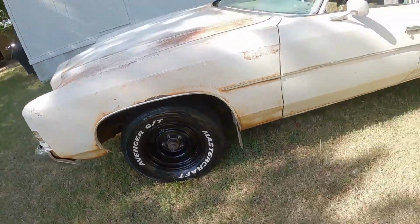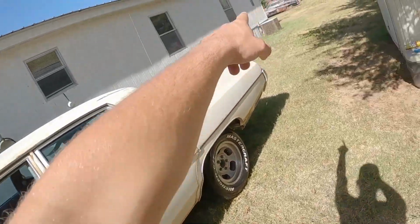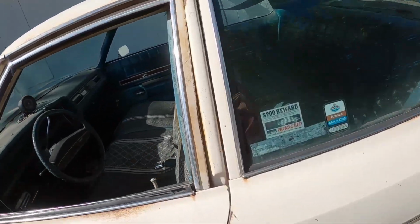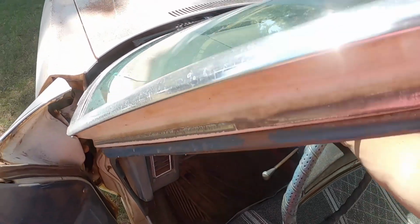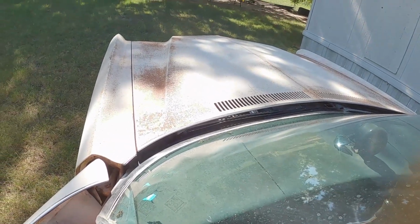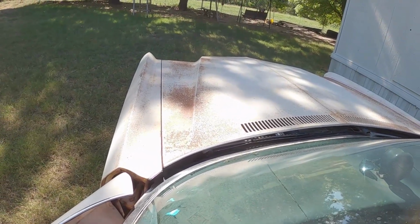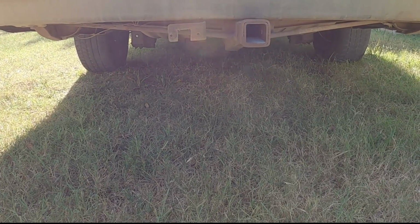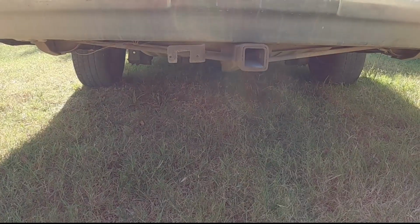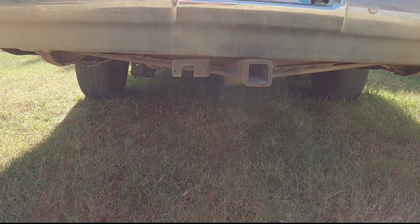But I'm going to move this car on over there to its normal spot, and I have some ignition stuff to mess with. Let's see if she'll fire. She ain't all cammed up like she used to be. But then again, she's a much better driver.